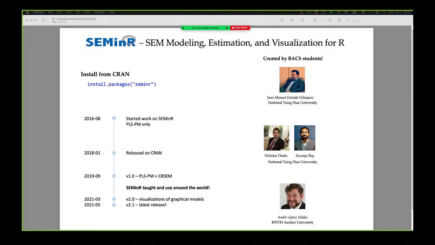All right, so let's get back to it. So I just want to give you a quick tutorial overview of how to use this package to do both PLS for composite structural equation modeling and CBSEM for common factor-based structural equation modeling. Here's a quick rundown of how to use the tool, and I'm just going to give a very simple homework assignment where I'm just going to try to ask you to use the tool, see some estimates, and it'll give you a flavor of all the things we've been doing over the past several weeks with moderation and other things as well. All right, so let's get started.